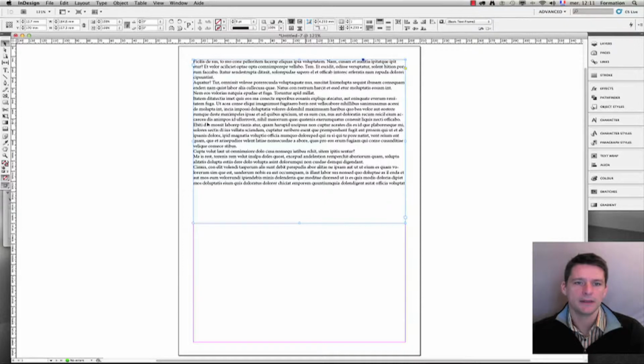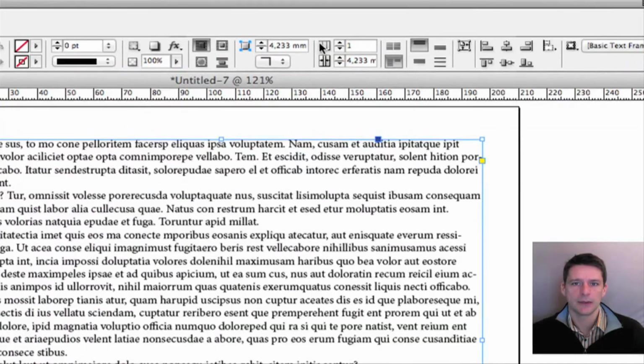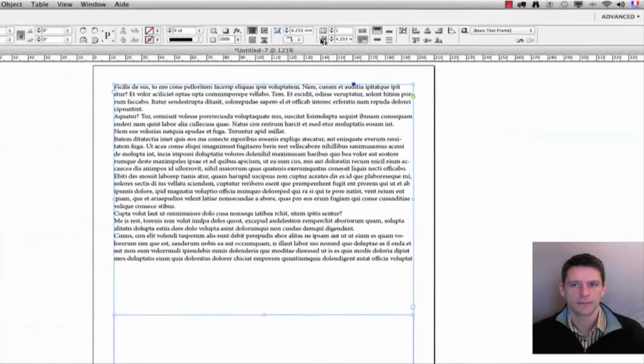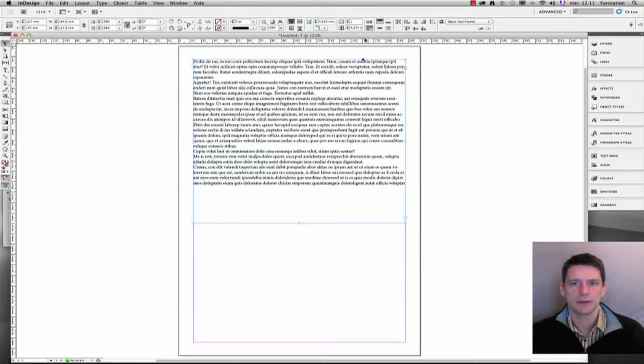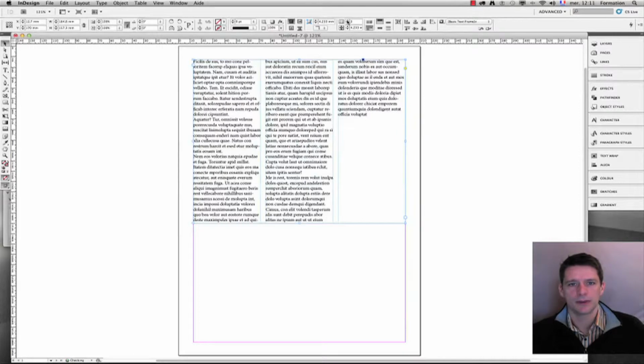Now, the very easy way to put this text in various columns is just by going here. I'm going to zoom in a little bit. There we go. You see, this symbol stands for number of columns, and right underneath is the gutter. So we're going to see actually what those little items do here. If I click on the arrow, there we go, boom, I have immediately 2 columns, and if I click once more, I have 3 columns.